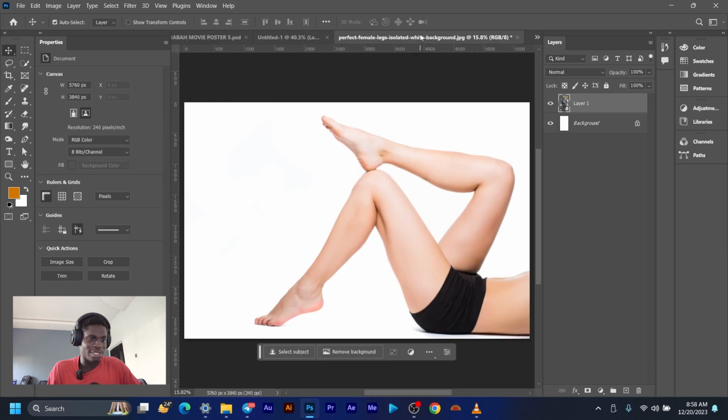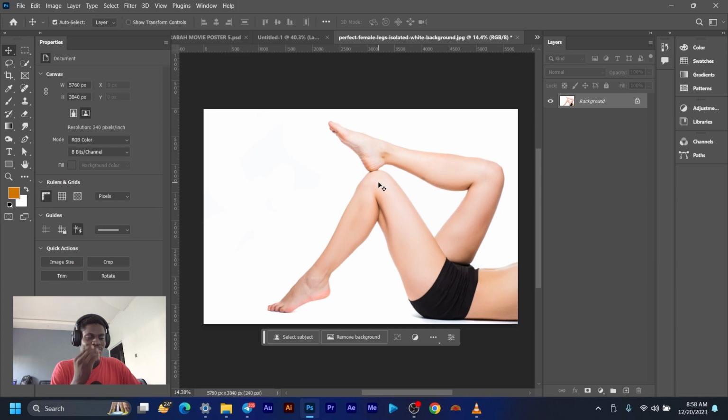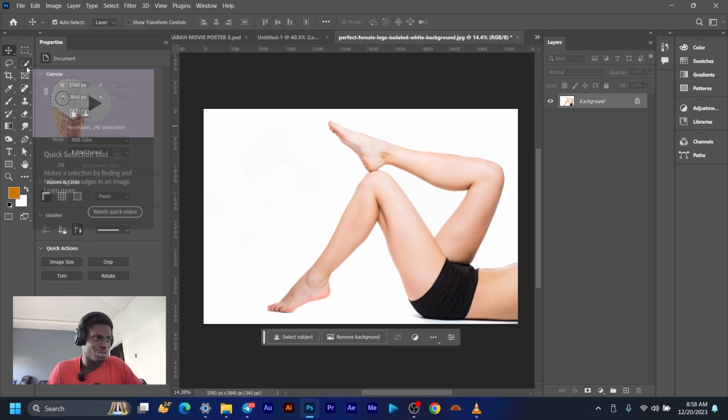So I downloaded this image from Freepik, and I will put a link in the description so that you can download it and try it out for yourself. What I'm going to do here is, first I'll make a selection around the skin tones. You can use any of your selection tools, but I prefer using the quick selection tool.